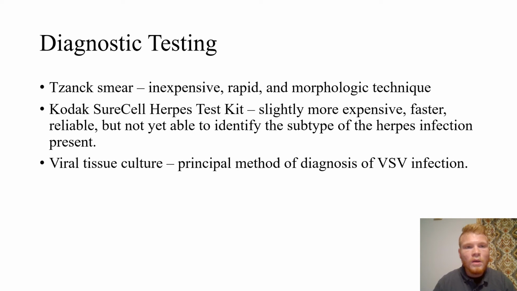So some diagnostic testing for this is the Tzanck smear. Basically, they will scrape the area, send it off to a lab, and see if it is present for any Tzanck cells. If it is, then you are infected by the herpes virus. Some others are the Kodak SureCell herpes test kit and the viral tissue culture. The viral tissue culture is one of the more used.